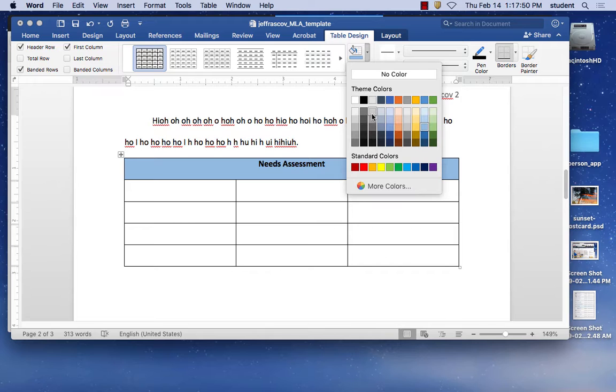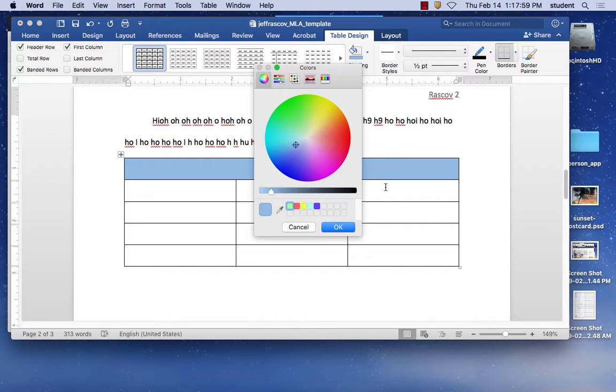Remember, if you don't like these colors in here, you can make your own color. Do you see where it says more colors right here? Then you get the entire color wheel. How many colors are in this color wheel? I think I told you that already. 16 million. That's not on the test. Why is that? Well, it's a 24-bit computer: 8 bits of red, 8 bits of green, 8 bits of blue equals 16 million.